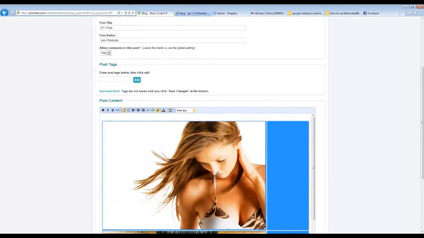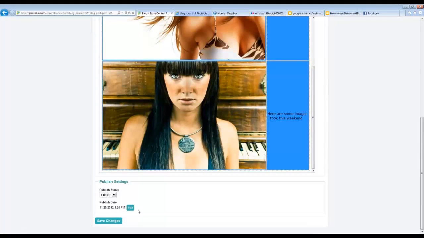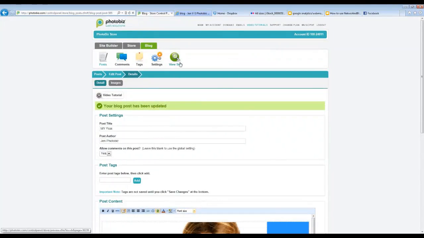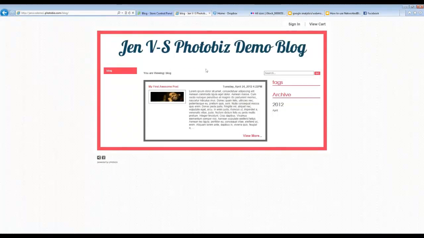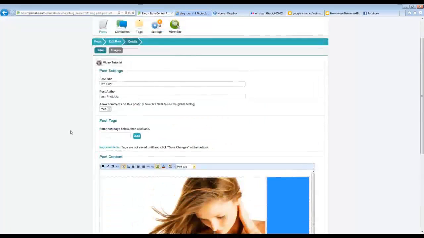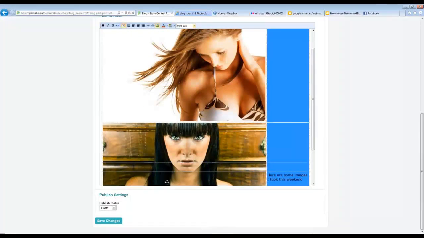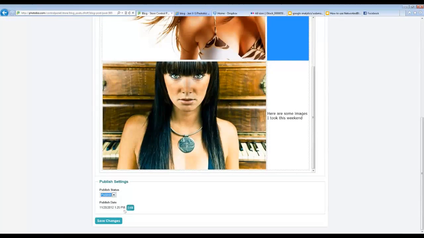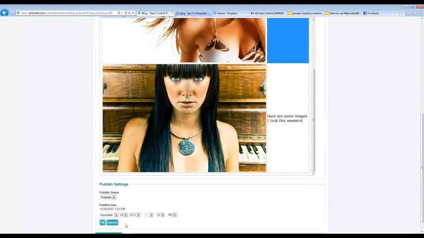Another great way to utilize the publish date too is perhaps you are looking at your site and you're not really sure if you're ready for this to be published at this very, very minute. But you want to see what it looks like. So if you have it set to a draft, you're not going to be able to view a preview of it. It just doesn't work that way. You'll have to make sure that it is published in order to view it on the site. So if you set that to publish and you make sure that your date is set correctly, I'm going to go ahead and set this.